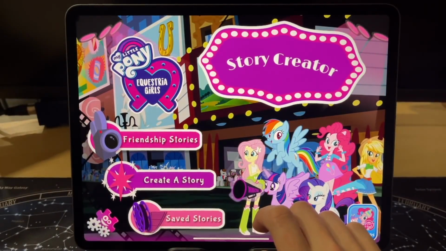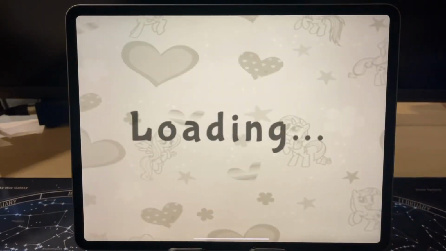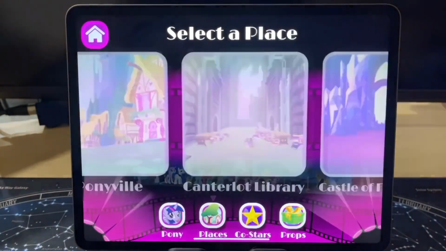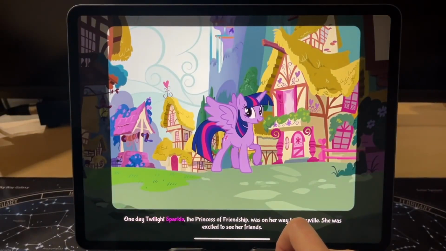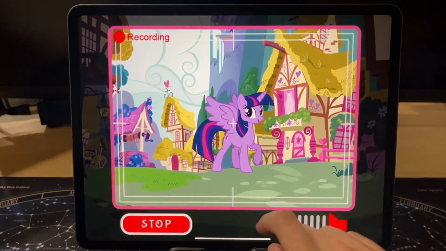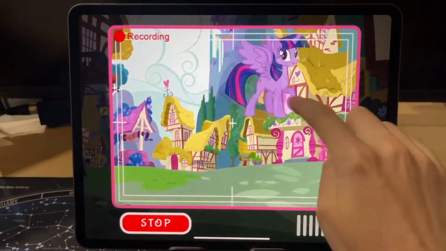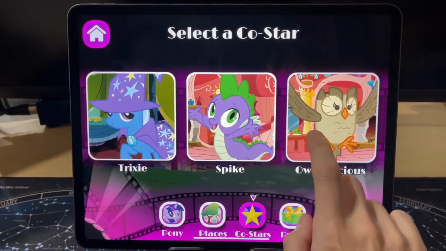Pony Story Creator, now with Equestria Girls. Tap a pony or Equestria Girl to get started. Then select a place. One day, Twilight Sparkle, the Princess of Friendship, was on her way to Ponyville. She was excited to see her friends. Move the lights, camera, ponies. Choose your favorite co-star.